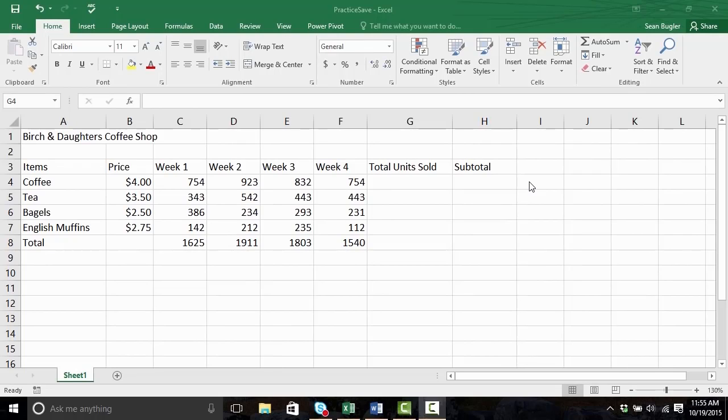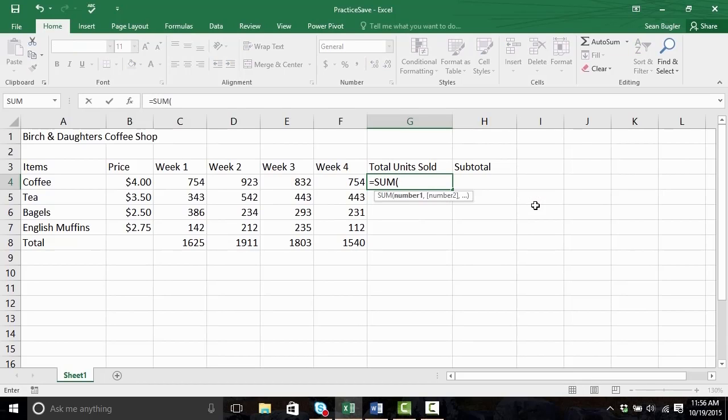All right, so far we've calculated the total unit sales for weeks 1, 2, 3, and 4 using the AutoSum feature. What I'd like to do now is find out the total amount of coffee that I sold in this particular month. To do that, I'm going to place my cursor in cell G4. And in the same process here, what I could do is use the AutoSum feature. The AutoSum feature prevents me from having to go through the tedious process of typing an equal sign, typing the word sum with an open parenthesis, and then saying C4 plus D4 plus E4 plus. You can see how this is really tedious even just to watch me do that.